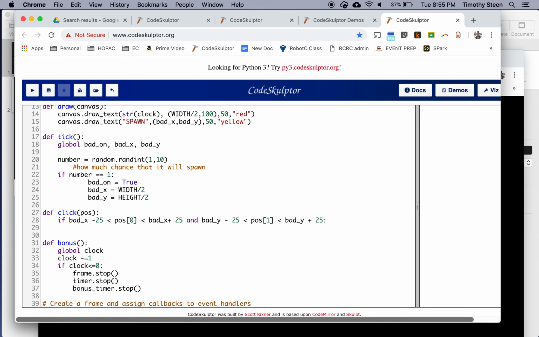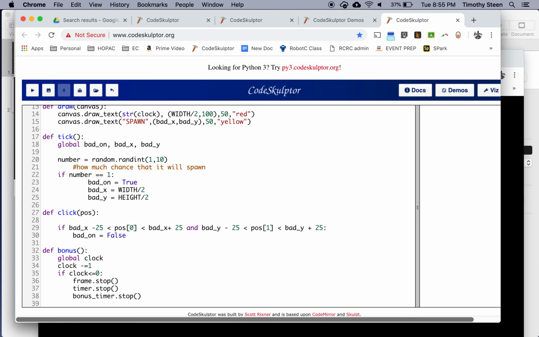So if that is true, then bad on equals false. And because I just made bad on false, I should also make a global bad on.